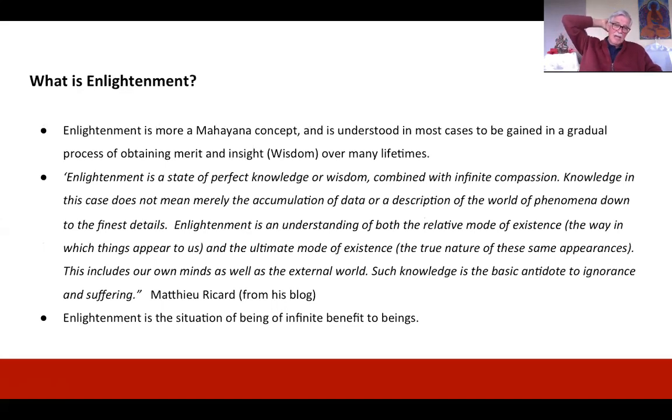Enlightenment is a kind of Mahayana concept, but it's understood in most cases to be gained in a gradual process over thousands of lifetimes, where you gradually gain merit, that's spiritual virtue, and insight. That's a deeper and deeper understanding of the nature of impermanence, the nature of anatta, non-self, all those basic Buddhist principles. They gradually accumulate over many, many lifetimes. Enlightenment is a state of perfect knowledge or wisdom.